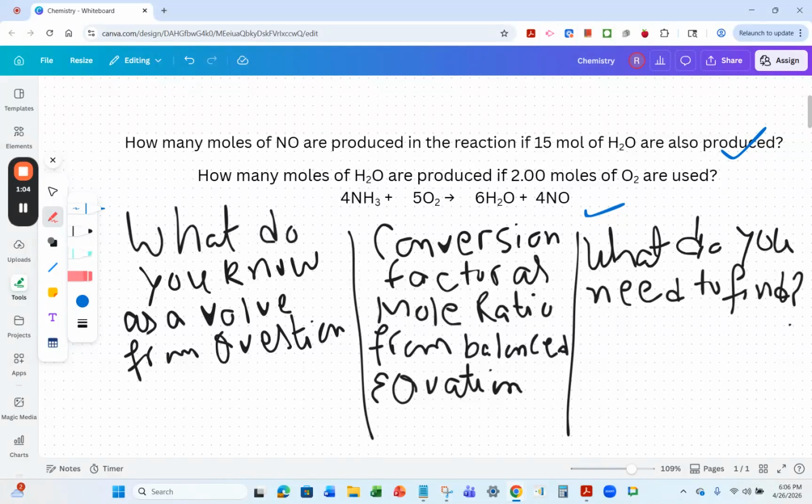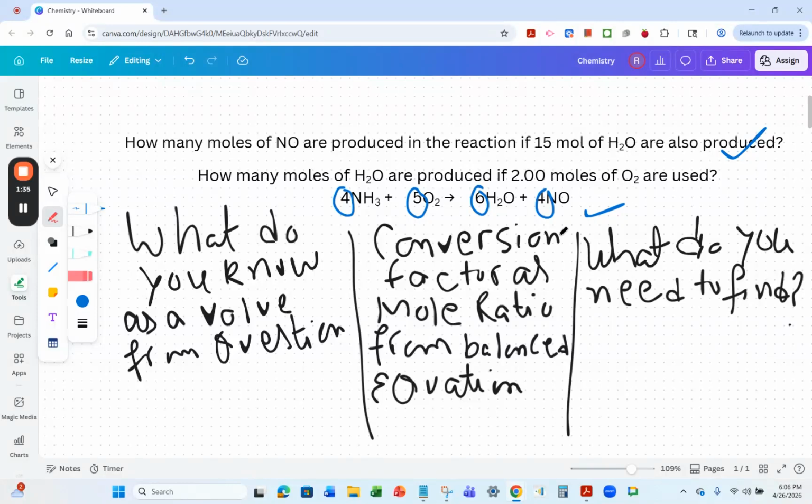Before you jump to the stoichiometry calculations, first of all, circle or underline all the coefficients. Here the ammonia coefficient is 4, the oxygen coefficient is 5, the water coefficient is 6, and the nitric oxide coefficient is 4. Because coefficient means moles, and we need these moles in your calculation. So now our moles are ready in terms of coefficients.